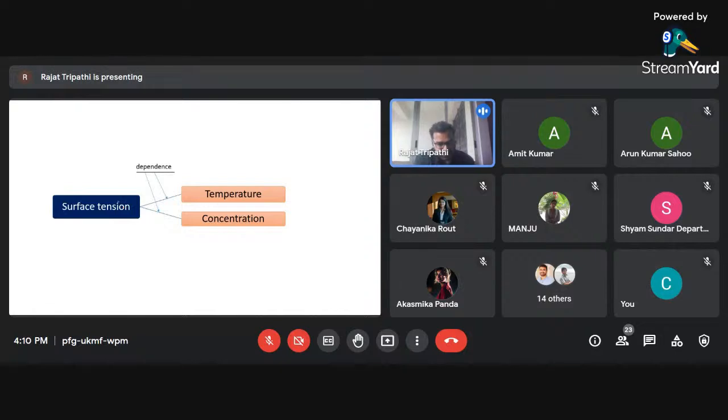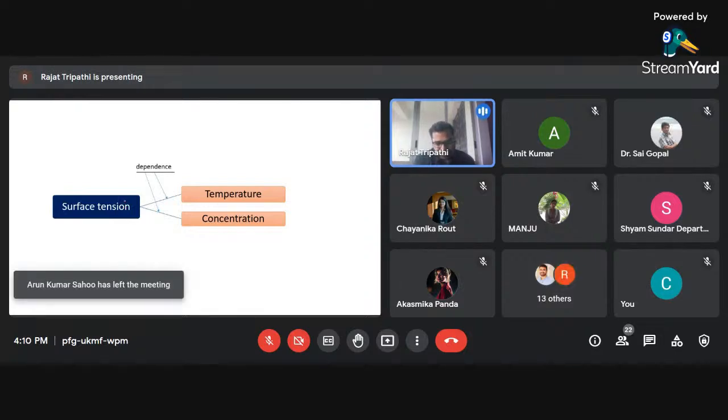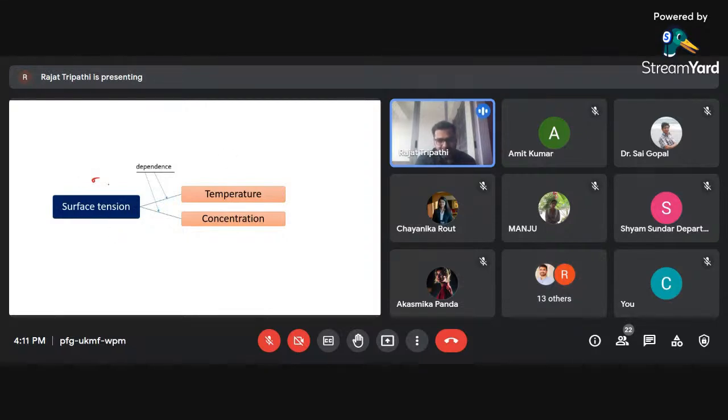We discussed surface tension of a fluid. It mainly depends on two factors: the temperature surrounding the fluid, and the concentration of fluid in the particular case. For most of the fluids, surface tension is inversely proportional to the temperature. That is, if we increase temperature, surface tension decreases, and if we decrease temperature, the surface tension will increase. So if I denote by sigma the surface tension, by T the temperature and by C the concentration, then we have these kinds of relations. Sigma is inversely proportional to the concentration. So an increase in temperature will lead to a reduction in surface tension.